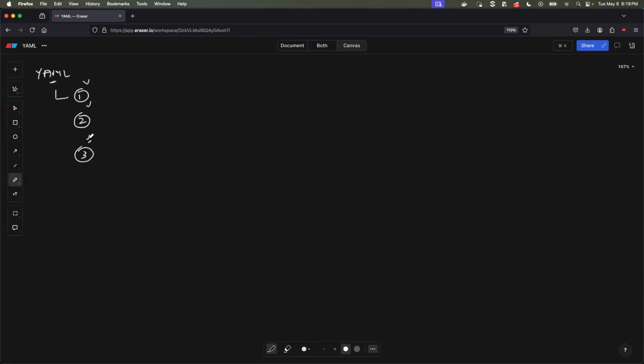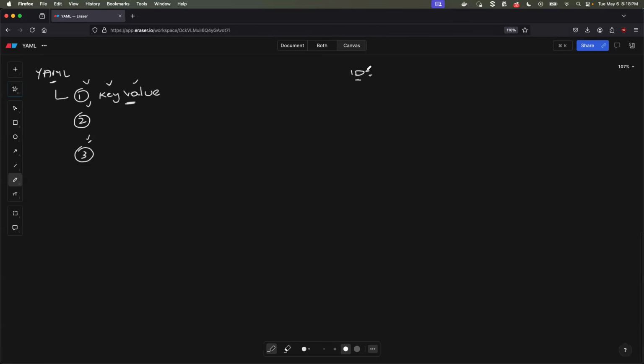So what are these three things? First one, key value pair. Learn how to write key value pairs in YAML. What is a key value pair? In a key value pair, you have one key and one value. Best example, the ID of an EC2 instance. So your key is ID.